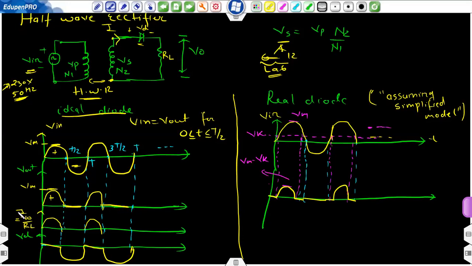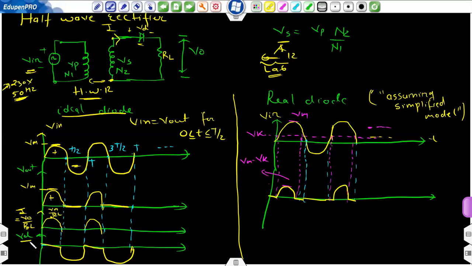Likewise. Current can be simply calculated by applying Ohm's law. So current I will also be a sinusoidal wave. And simply by Ohm's law, I will be equal to V naught by RL. So the waveform will be same, just the magnitude at each and every point will be scaled by the factor 1 by RL. So the peak point will be Vm by RL.